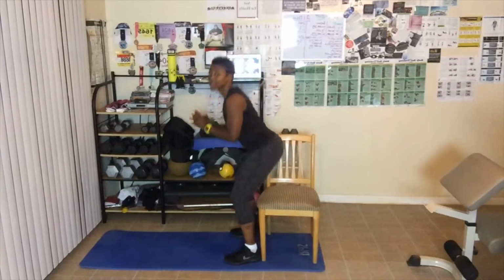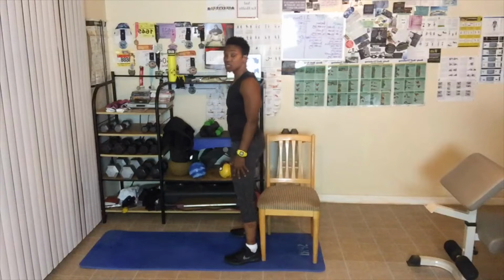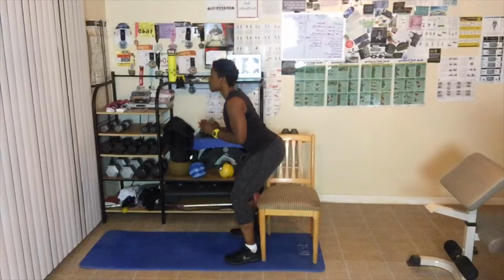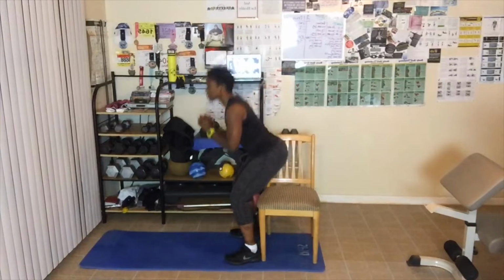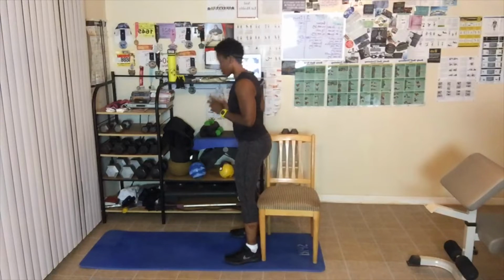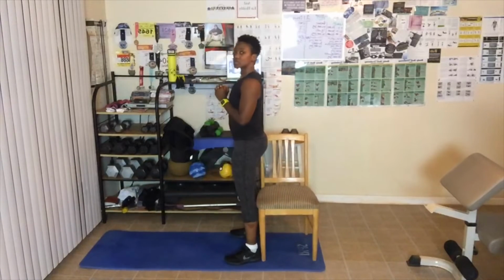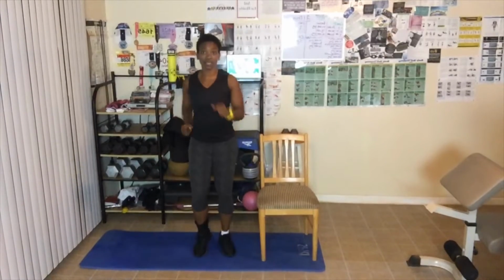Three, two, one. Okay, now we squat down for 20 seconds. Squeeze. So you can squat here and squeeze. Grab your waist if you want to. Bad knees, go low, and then just squeeze when you come up. You can touch the chair with your butt and squeeze. Touch, squeeze, okay? Now we walk it out for 30 seconds.